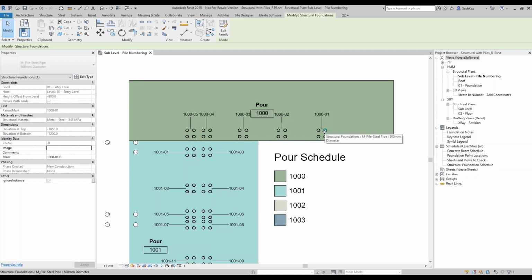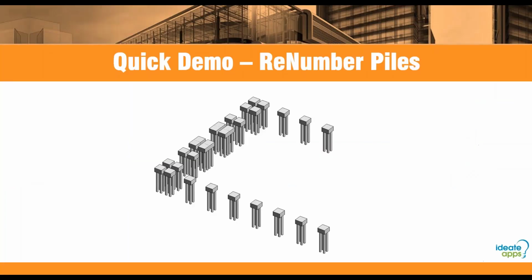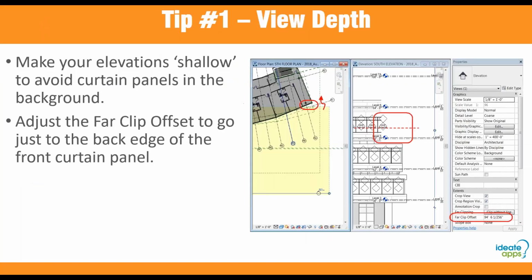And just like that, with two clicks of a button, essentially, I was able to get a standard numbering convention for my pile caps, and then I can get a sub-numbering system, shall we say, for the piles that are nested inside of there. So again, I know that was a quick demo, but our website actually has some information on that, and I'll point you to that in just a moment. Okay, all right, I just have a few tips, and then we'll stay online for a few minutes to answer questions.